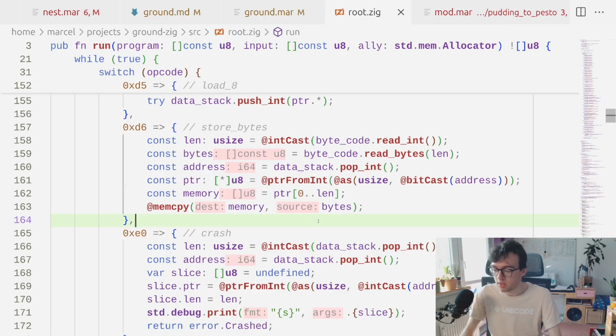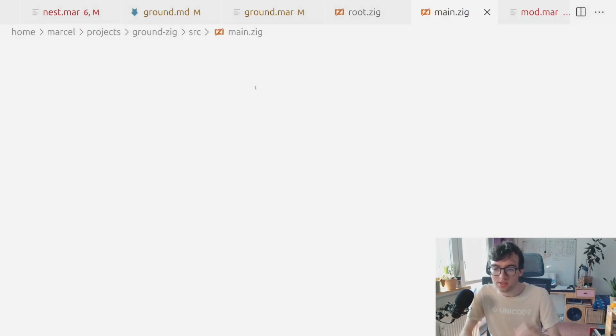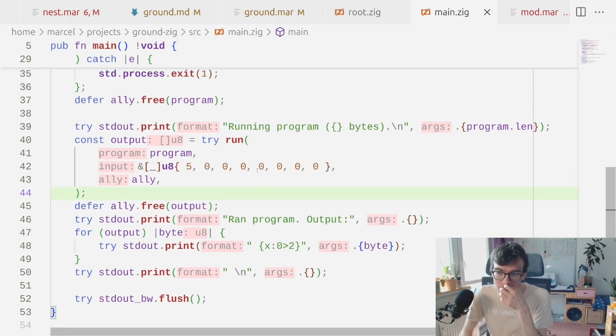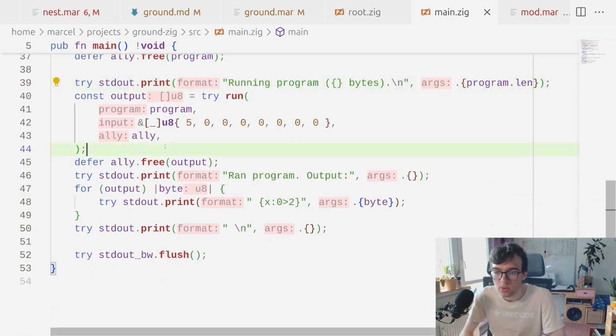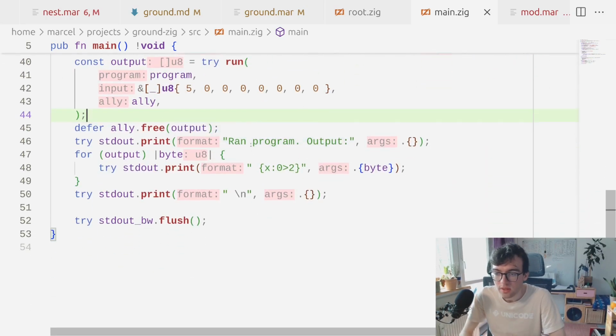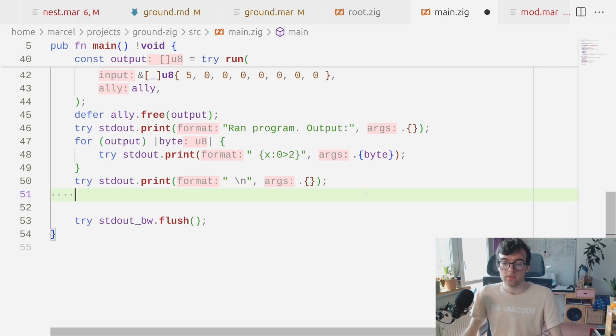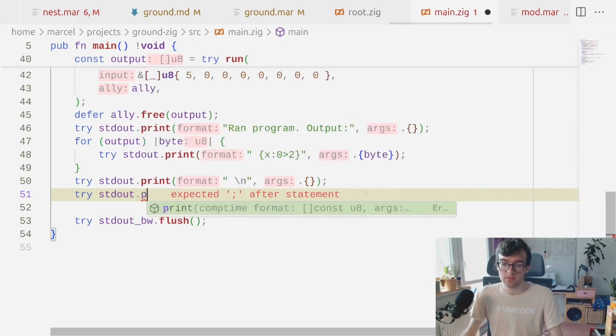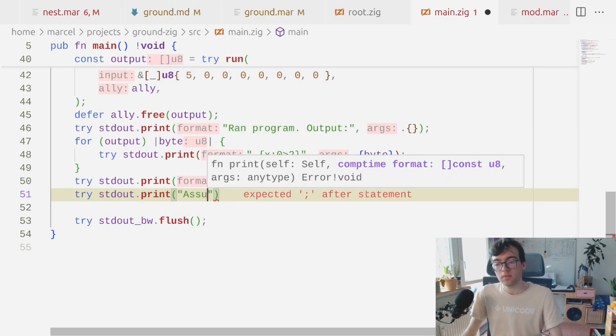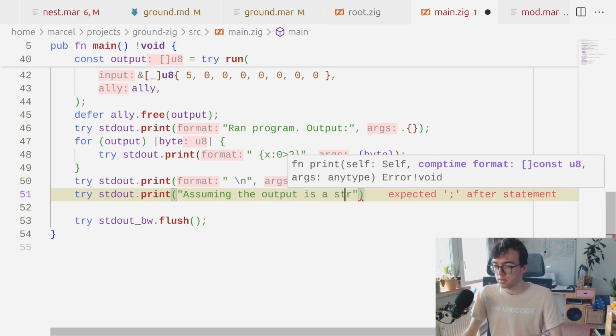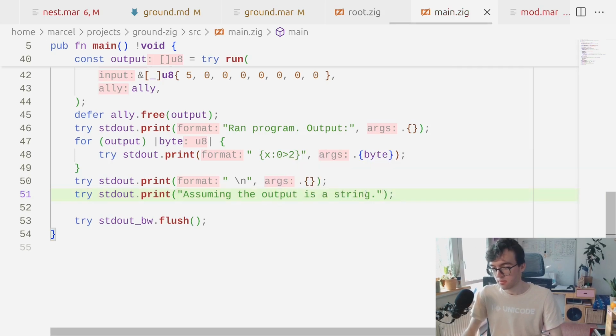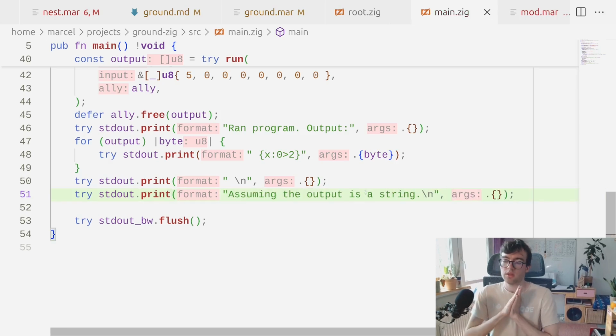and then do stuff. So in the main code, we are running the program with a 5, sure. Then we ran the program, boom, we have some output. Assuming the output is a string.